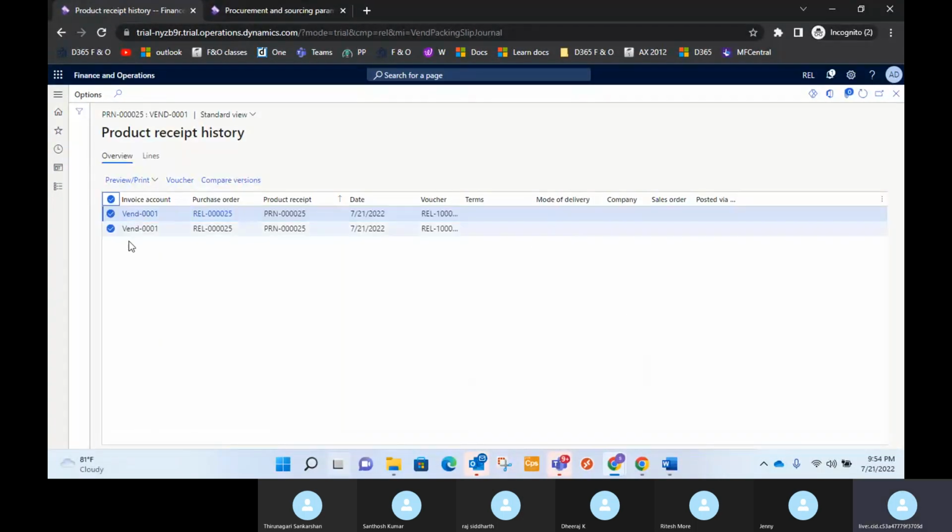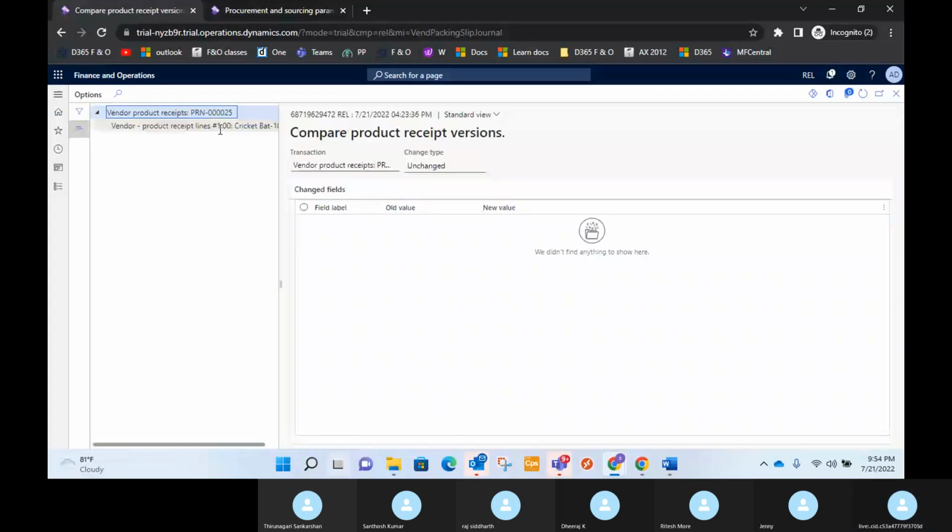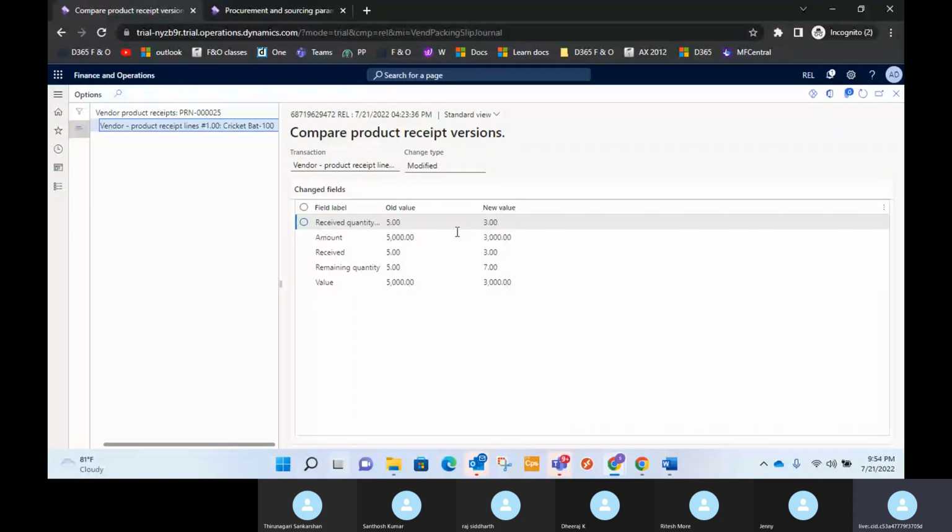Let me select both and click on compare versions. If you see here, it clearly shows the values, like old value and new value. It is showing that you received 5 quantities, and later you got to know that instead of 5, only 3 quantities is the actual quantity which you have received. So this is the new value. This is just for your reference. Whenever you do audit purposes, you can just check this.